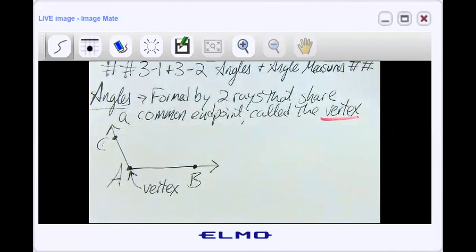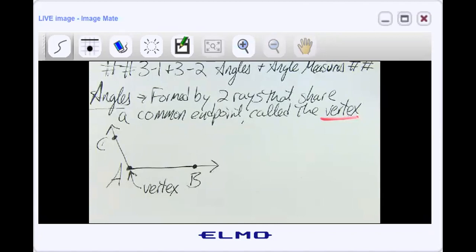Okay, so let's talk about naming this thing. And I know it gets frustrating when we have multiple ways to do the same thing, but yeah, that happens here. We have three ways to name an angle. However, they each have their own merit. So, you know, if there was one way that was the best, then we would only use that one way, right? And the others would just sort of fall by the wayside. But each one of the three, we're going to use them in different situations. So let me explain to you how each of the three works.